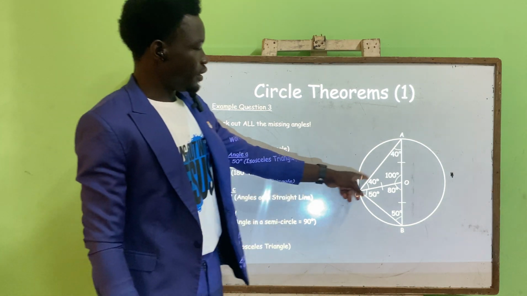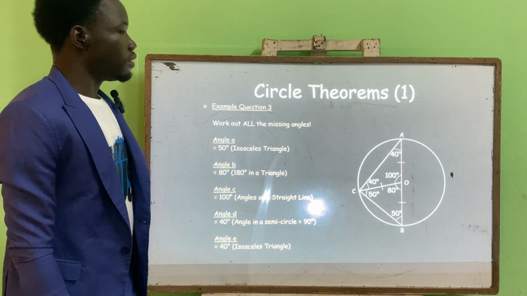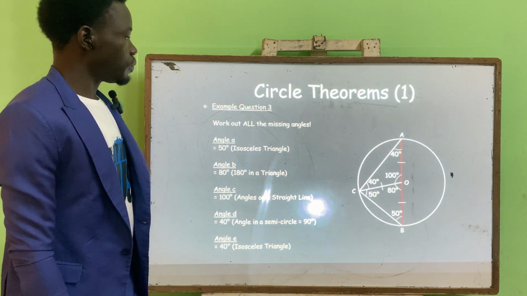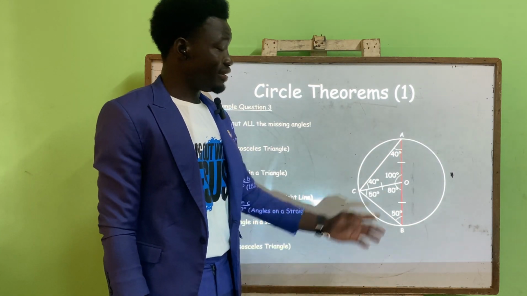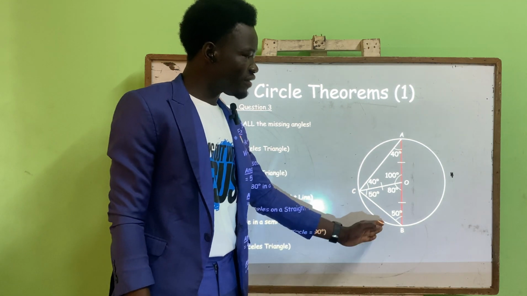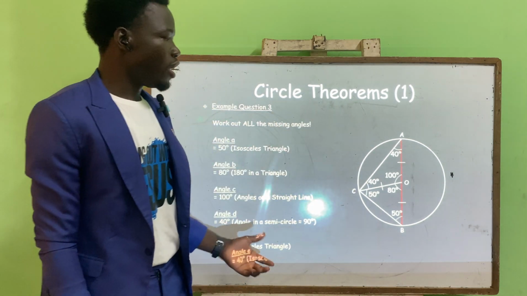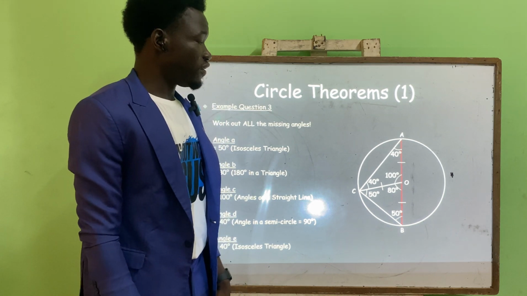So it means that the angle is also what? 40 degrees. Now, we highlight this to show the diameter, and it is from here that we apply all the theorems. So when you see the diameter, we apply all the theorems we are using. When it's not a diameter, then those theorems will not be able to apply. Perfect. Okay?